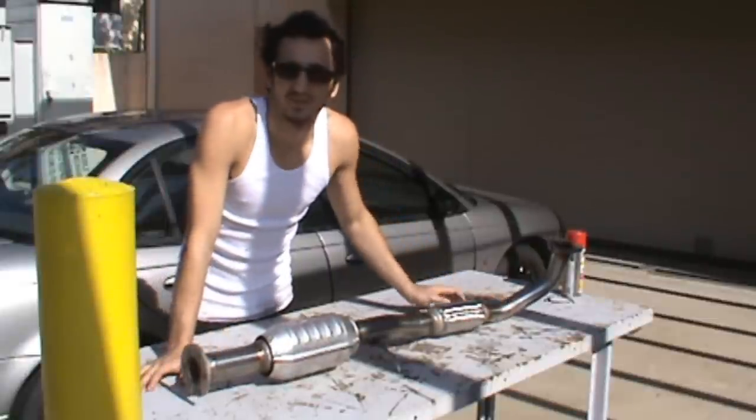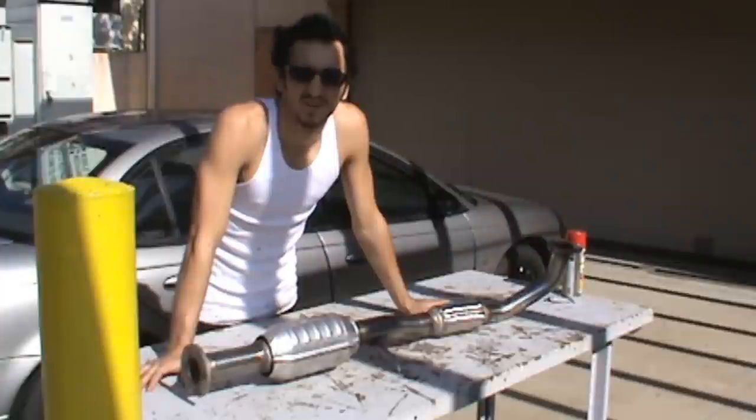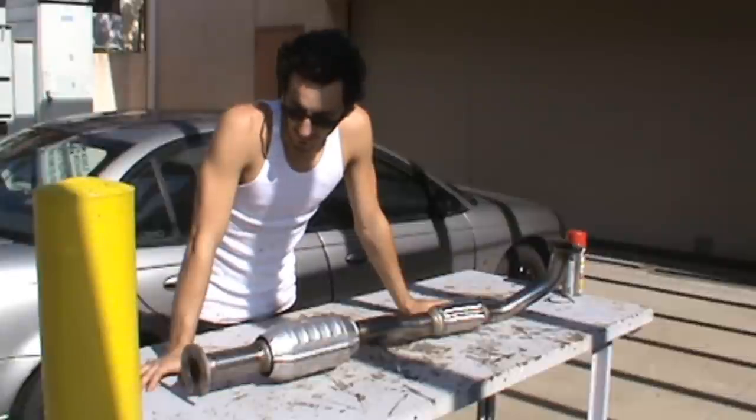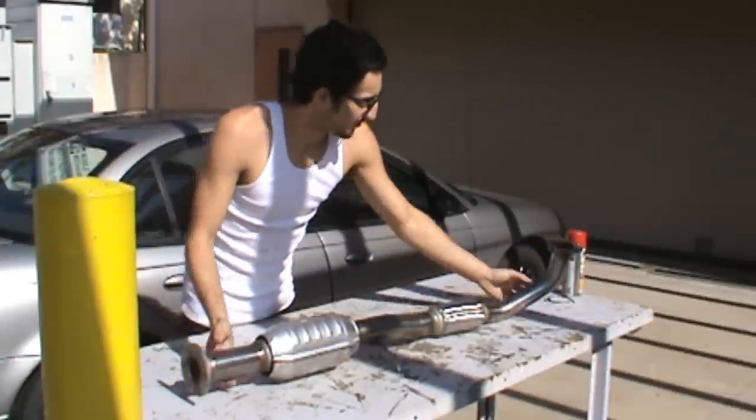Common issues you'll find with clogged catalytic converters: usually overheating, loss of power, bad gas mileage, and the smell of rotten eggs possibly under higher loads. So those are some of the common things that will be wrong. But we'll show you how to replace this today.